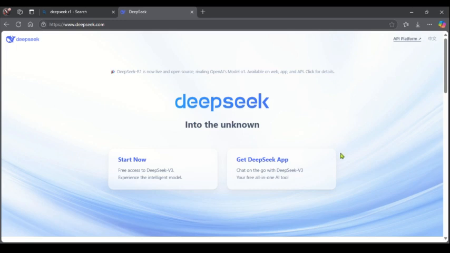DeepSeek is available now on various platforms, such as a web app and API. It has been open-sourced to benefit the research community and achieve state-of-the-art results in various benchmarks.